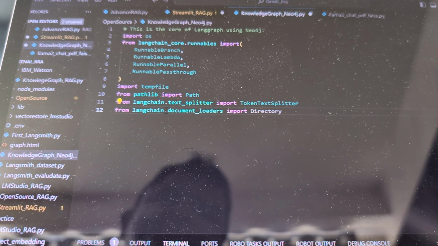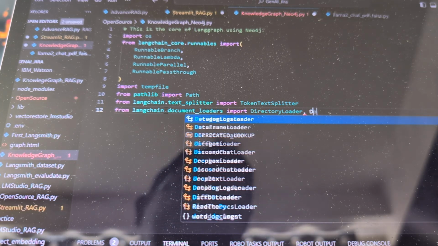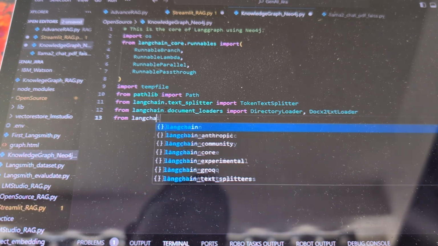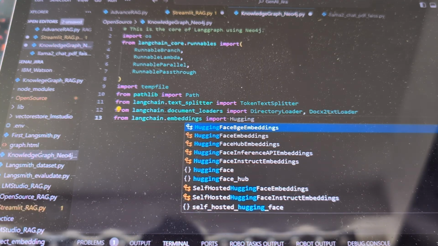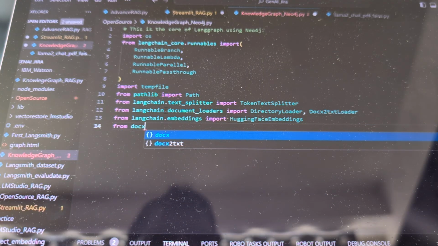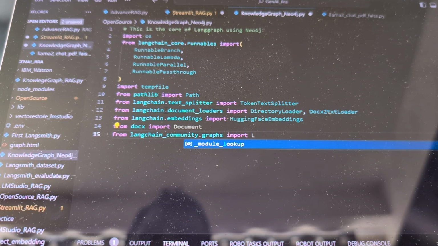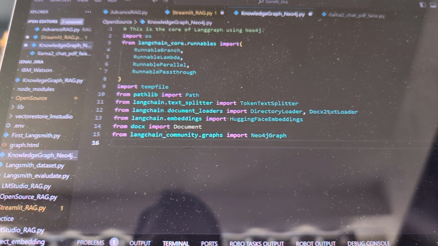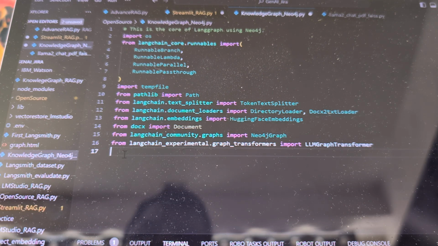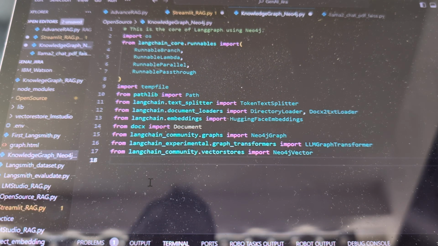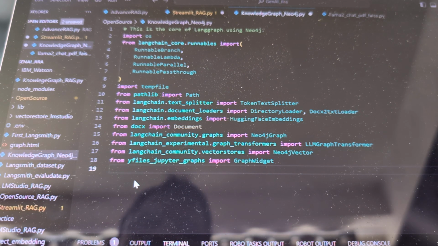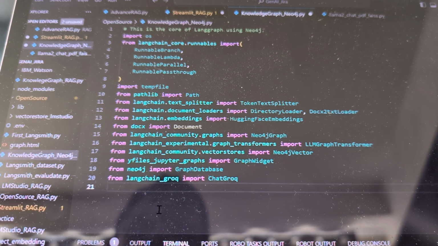The recursive character splitter and token text splitter are a little different. The token text splitter splits by tokens, not by specific character types. So this is an advanced splitting concept from LangChain, which is very good. You can try it for your RAG. And then we are going to import some graph-related libraries. If you have any error regarding module not found, you can definitely install those pip packages.